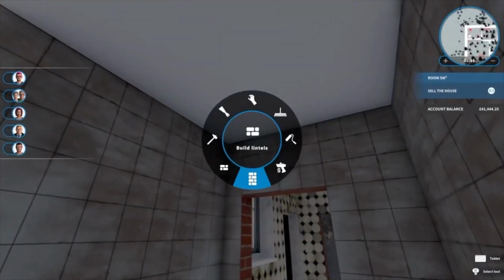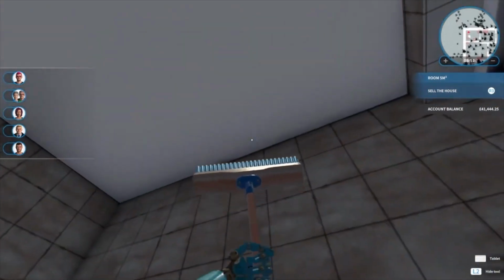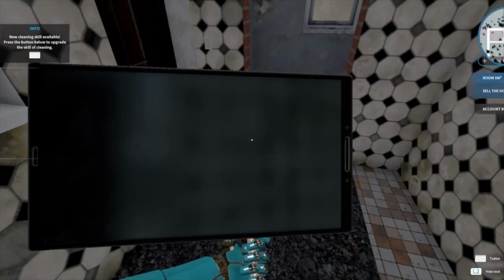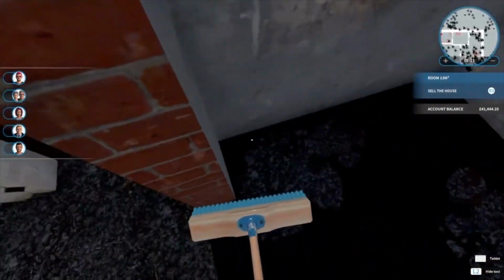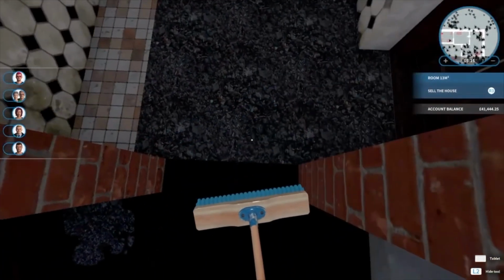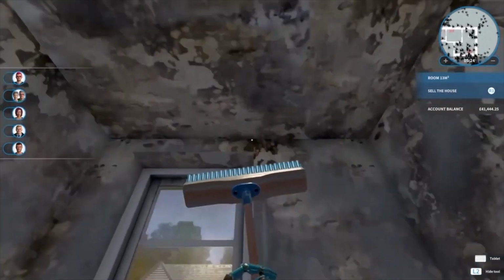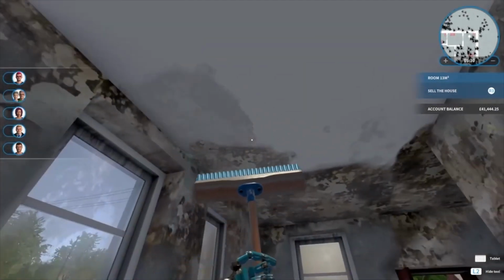It still says it's a bit dirty in here, so make sure we get all of it. Oh, we got a skill point! Faster cleaning, because it takes forever otherwise. Okay, let's get rid of all of this. Is this really the floor? I don't know, I think maybe it's the floor. But let's get as much of this cleaned up as possible, because it's really gross.